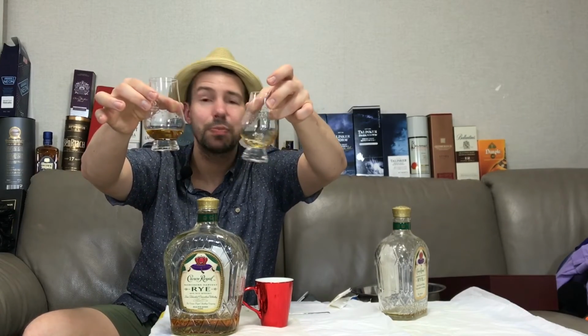Now, this one is clearly younger. That's because that's one of the first batches and they really wanted to show off their wares. Now the brand has been established and people buy it willy-nilly, so they can cut a few corners, and I think that's what's happened here. Color-wise also, how can an older whiskey be lighter in color than a new whiskey? And we can see that not only in the bottle, but also in the glass, that the older version is especially lighter than the newer.